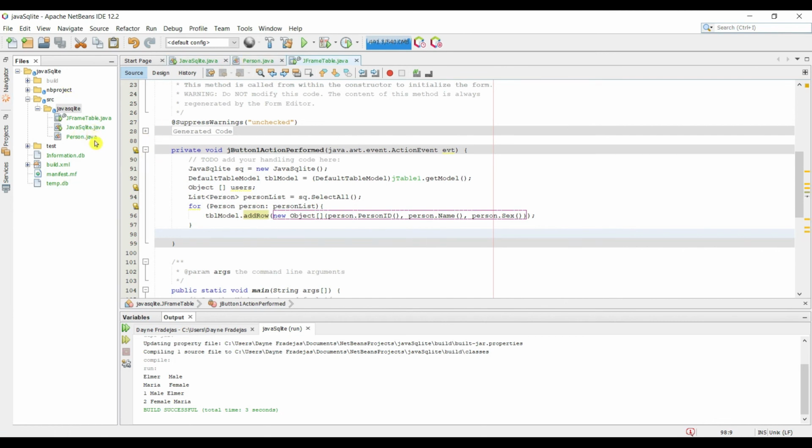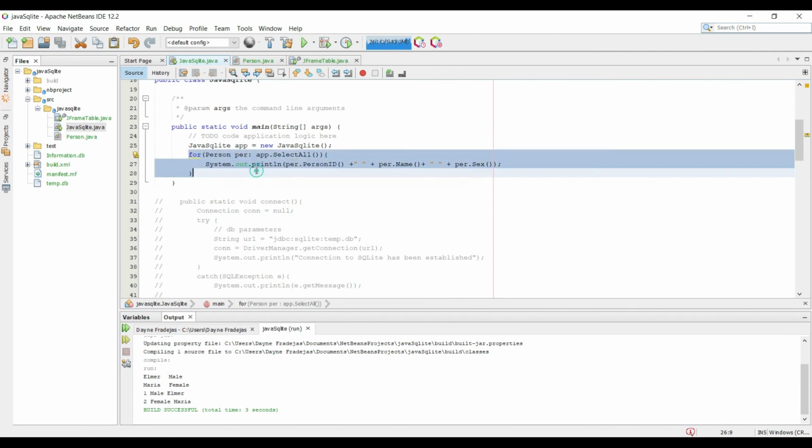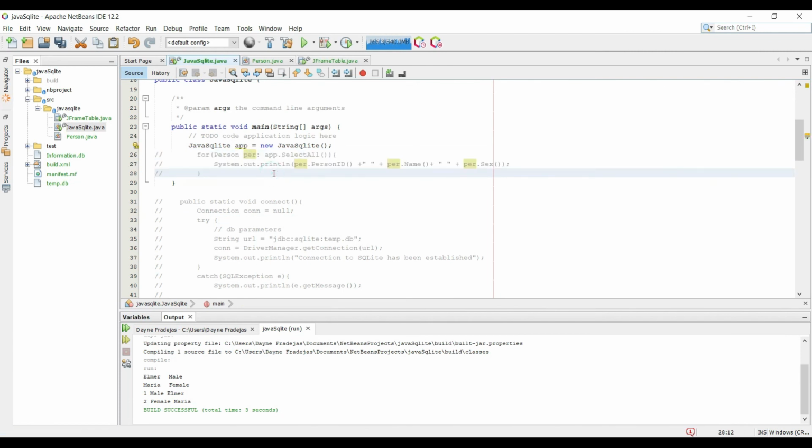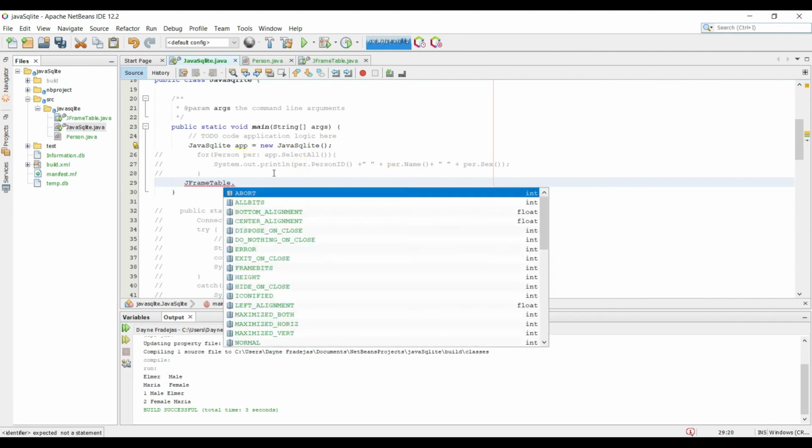Okay, so let's just run this one. But first, let's incorporate it on our main project. Java SQLite. So this is the main file. Let's comment this one. Okay, so Java as, oops, JFrame table that Java.